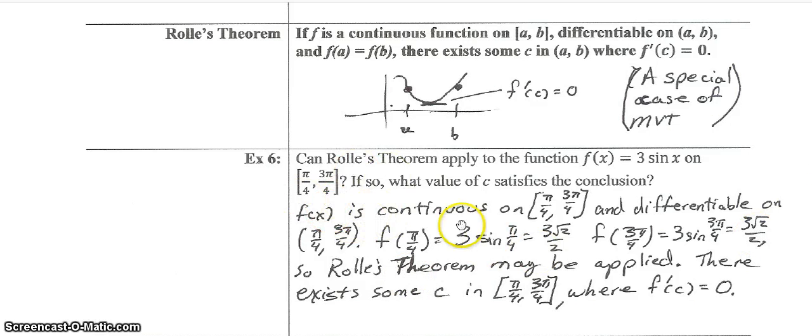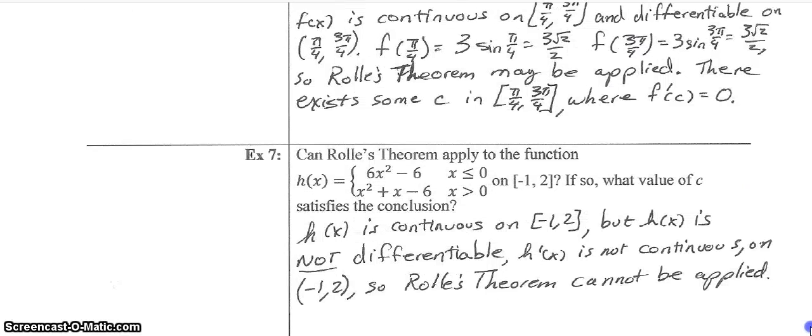So first, is the function continuous and differentiable? Yep. Sine, all trig functions on their domain are. Then, one additional check in terms of Rolle's theorem. So what's f of pi over 4? What's f of 3 pi over 4? They have to be equal. Then you can say that somewhere between pi over 4 and 3 pi over 4, f prime is equal to 0. Now, if we were looking for that c value, we would find f prime, set it equal to 0. And the same thing, and then 7.